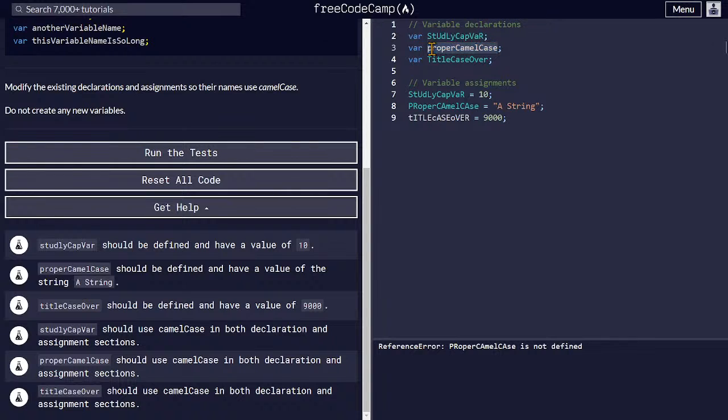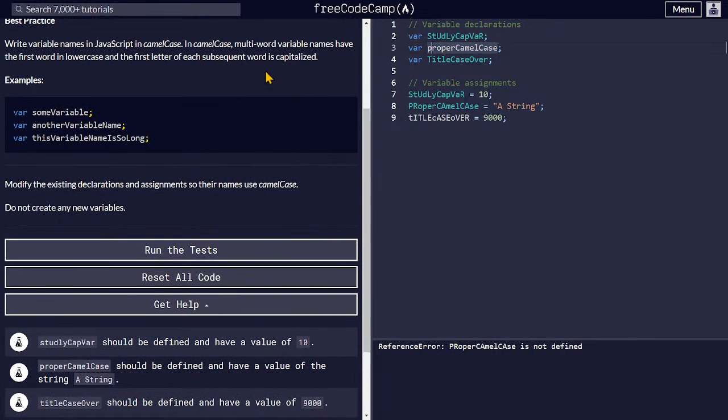In camel case, multi-word variable names have the first word in lowercase and the first letter of each subsequent word is capitalized. In this one, everything is messed up; two letters of each word are capitalized. So I have to copy this and copy here. This is the same.